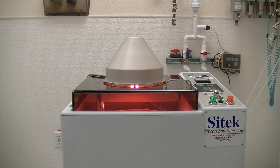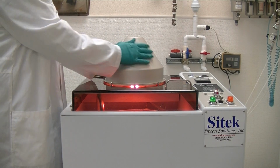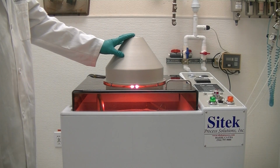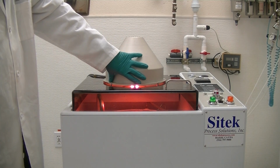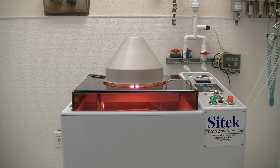Okay, so as you can see, the glow of the heat lamp does not get hot on the outside of this, so there's no warning stickers for that. The heat lamp program again is 30 seconds. You have a heat lamp integrated in here, and it helps dry the substrate during the dry processes, that would be the N2 blow off, the heat lamp, and the final spin dry. The chuck spins all the time.